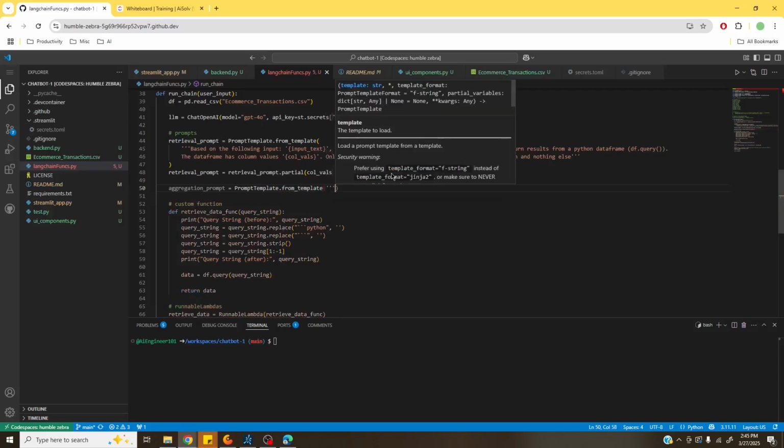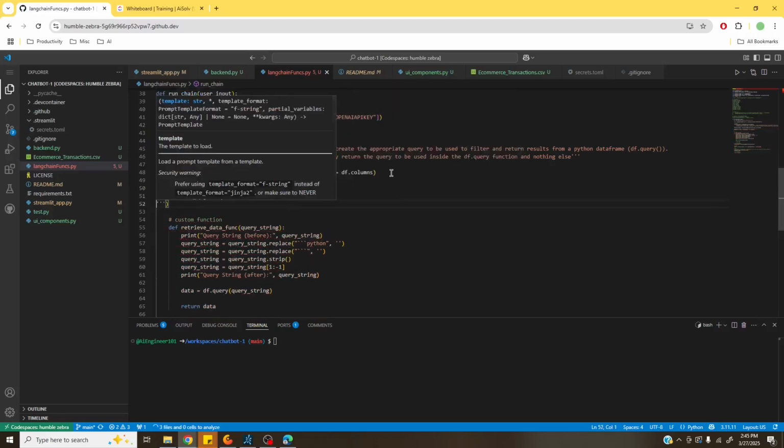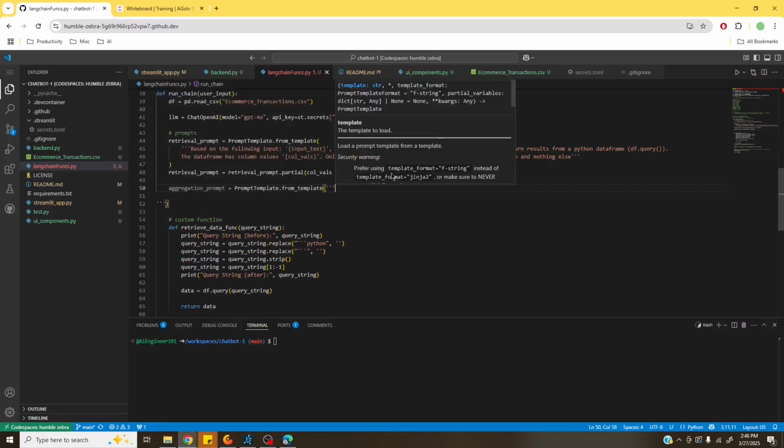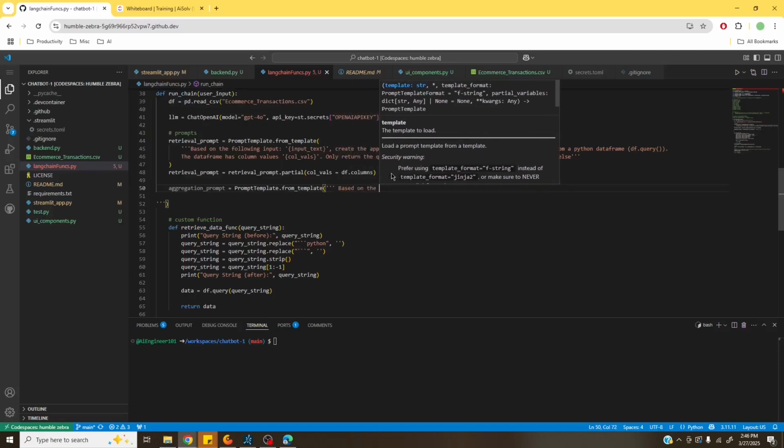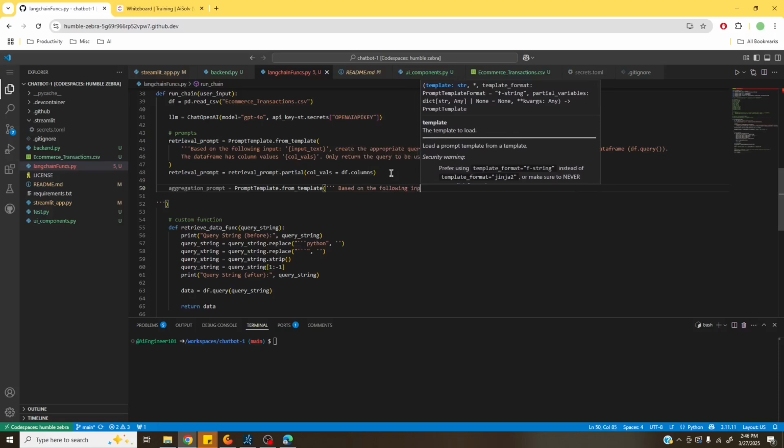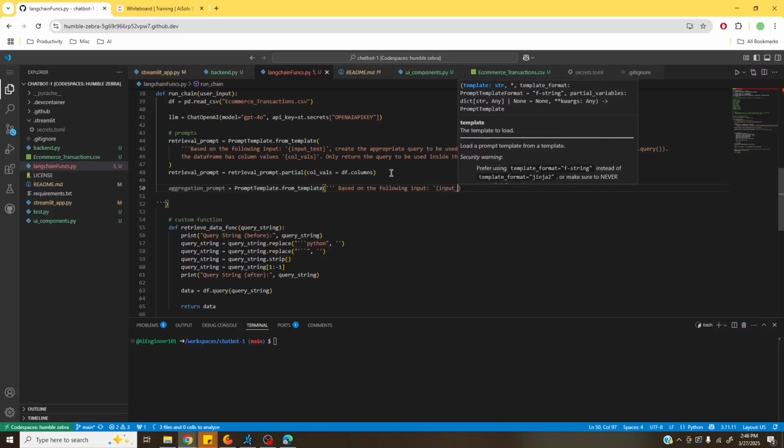I'm going to put it inside a multi-line string. So let's spread this out here. And I will say, based on the following input. Again, we will give in our fill in the blanks. This will be input_text.